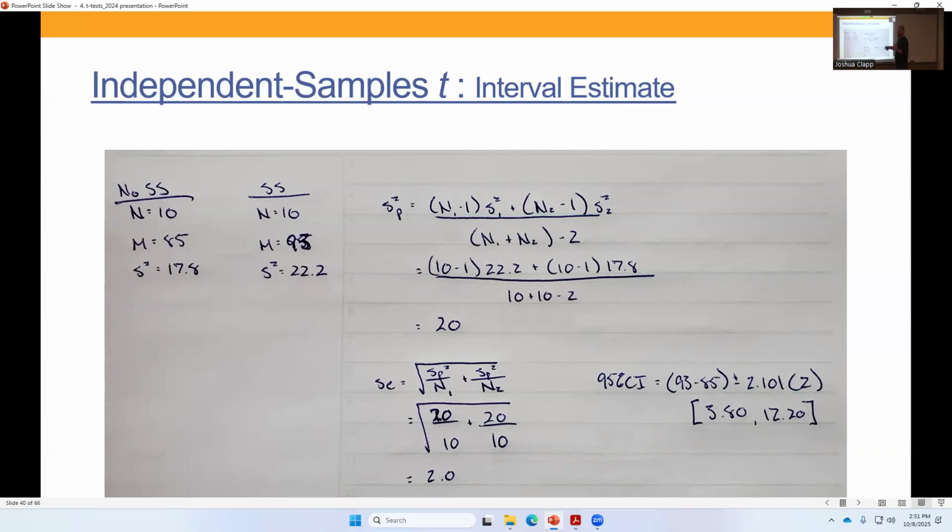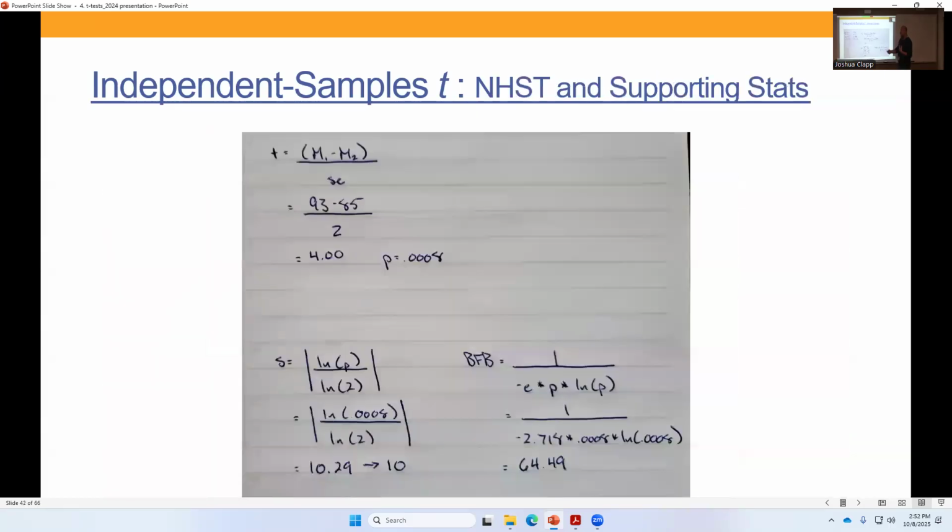So really, by the time we calculate this confidence interval, there's not really new information to be had with my inferential test, because it's just going to give me a p-value, and that p-value will allow me to calculate an S value and a Bayes factor bound, which gives me a metric of the extent to which my data are compatible with the null model. If you really want to get deep into that, you can, but in terms of decisions, the confidence interval already gives me far more information than I get with the p-value anyway. So again, by the time I get here, I already knew I was going to have evidence against the null model.